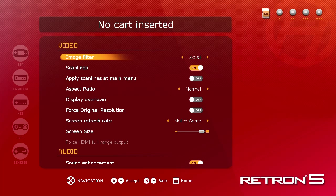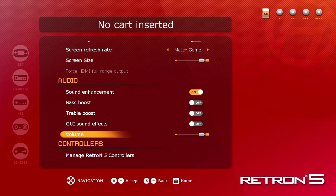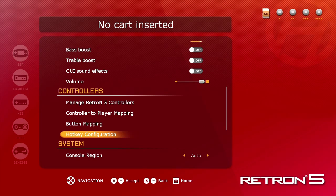Okay, so we have filter options, as you can see. I leave filter options off and I put the scanline filter on because I happen to think it looks better like that. As you see here, I can put the scan lines on for the main menu or off again. There's aspect ratio options here. Again, I leave that as normal. What it will do is center the image and you'll get black borders left and right. That's perfectly fine by me. And we can see various options here. I'll just scroll down so you can get a gander at what's on offer.